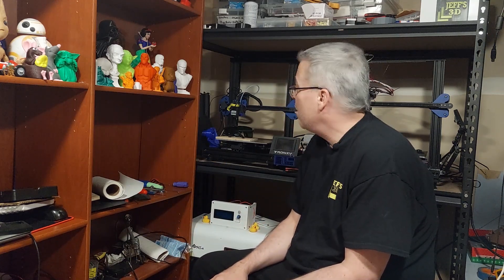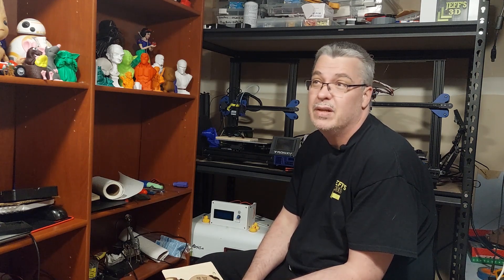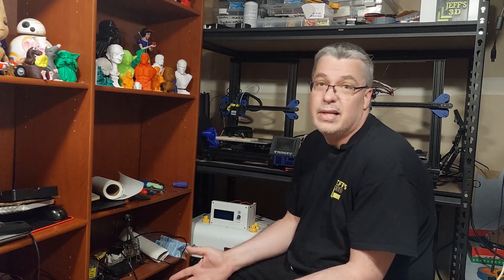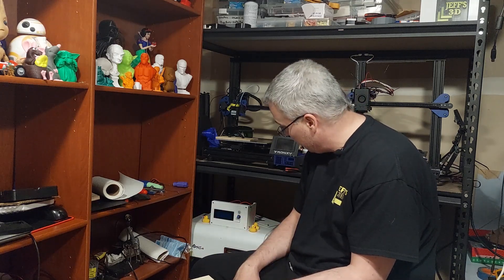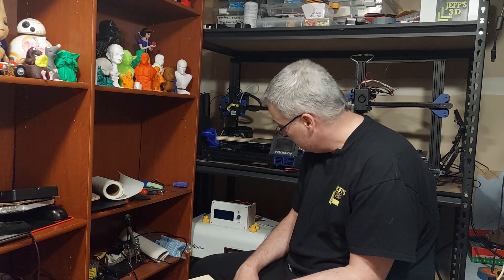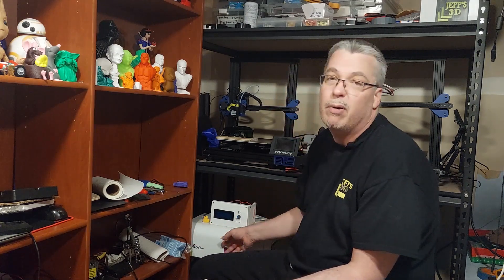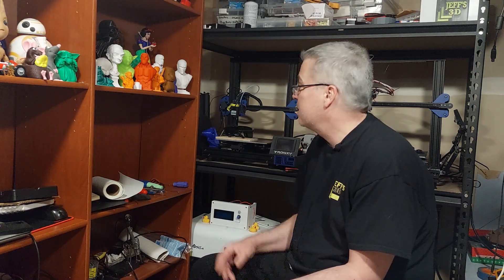I'm going to be playing around with this. Will it be a permanent fixture? Probably not on this printer, to be honest. I actually have an old DaVinci XY down here and it has a 12-volt system — I could probably just hook the laser right into the 12-volt system and actually turn that thing into a laser engraver. It's all enclosed with a fan in there. Yeah, that's what I think I'm going to do — inexpensive, and I already have it kicking around. You could probably pick one of these up used on Craigslist for around 50 bucks, and converting it to a laser engraver shouldn't be too difficult.